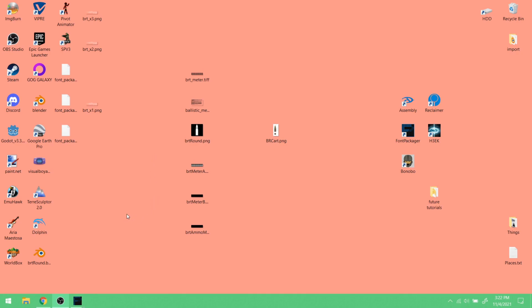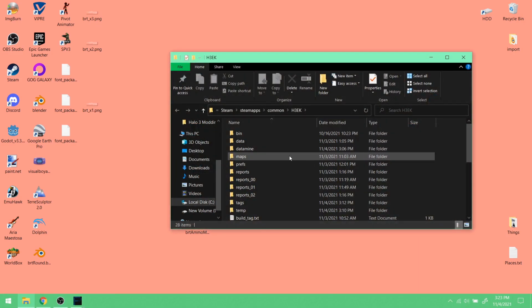So, how do we change the HUD messages to use our icon? Well, the best way I know to do it, there's a way you can do it in assembly, and then there's a way you can do it with the mod tools. And I'm going to show you the way with the mod tools, because I think it's the best way to do it. So, let's open up Gorilla here.